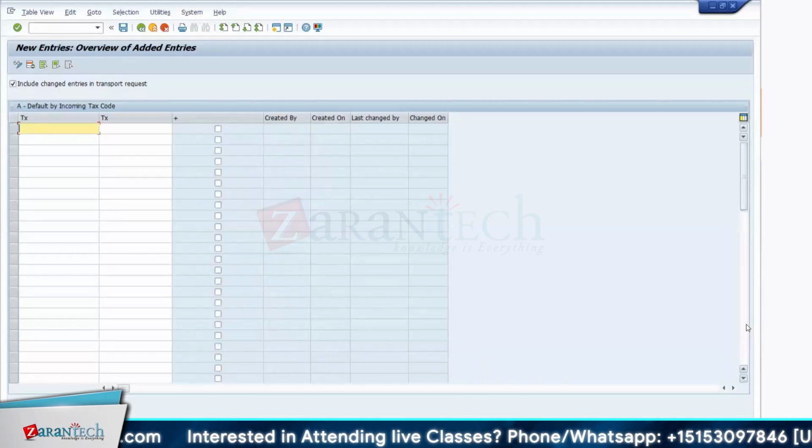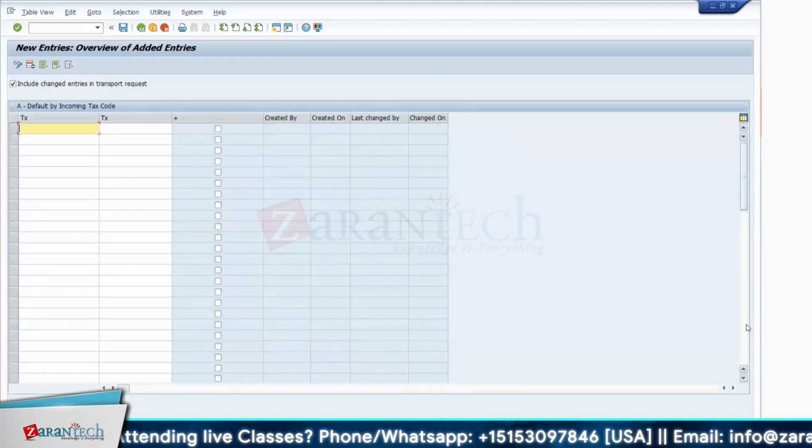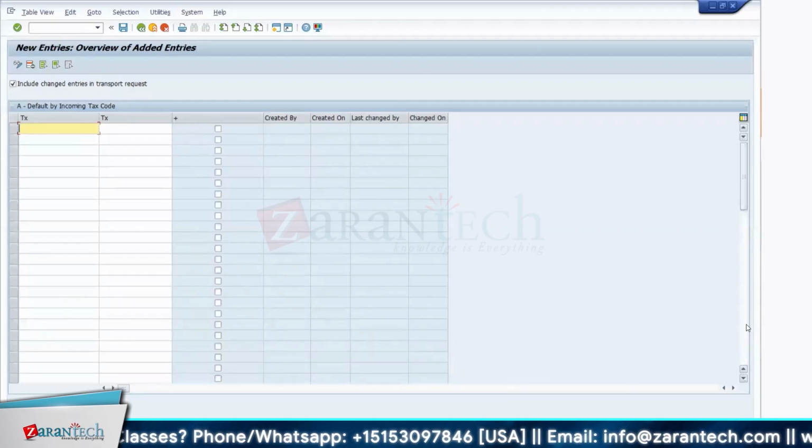SAP also has that option, but you get the data from Vertex O Series, because Vertex O Series is the updated version. The same TJC is found because the Vertex system checks the TJC at the first stage. You know, right? US, Canada, and Puerto Rico. These are the tax jurisdiction based taxes.